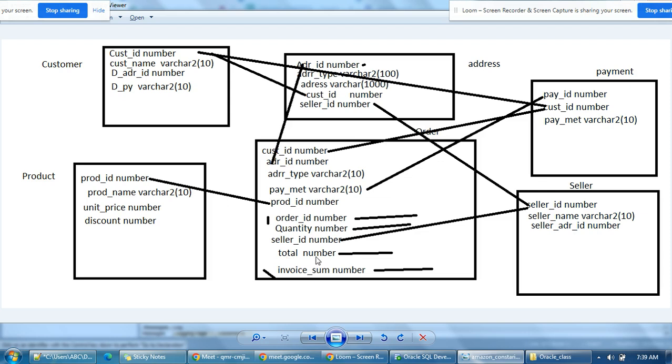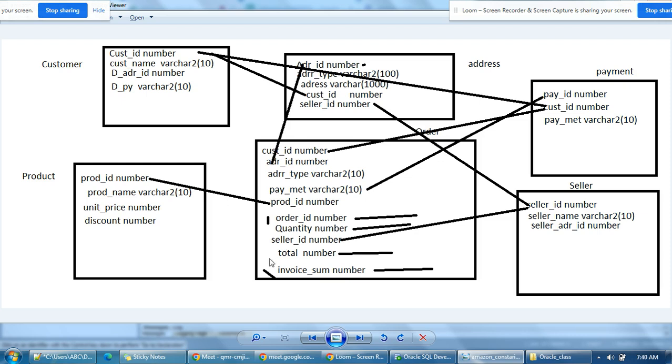Even the total number will also be changing. Based upon the quantity, it will change automatically. This is also a calculated value, right? So these two you can ignore. The rest of the fields you can add in the table. Order ID will be generated all the time.